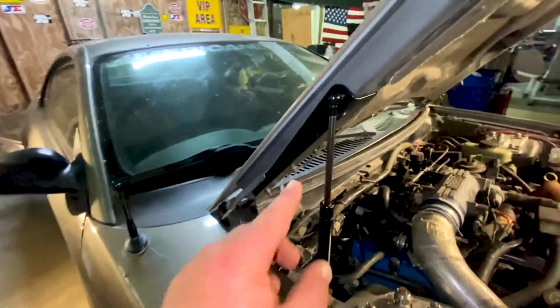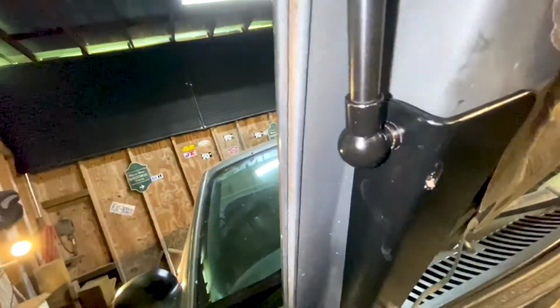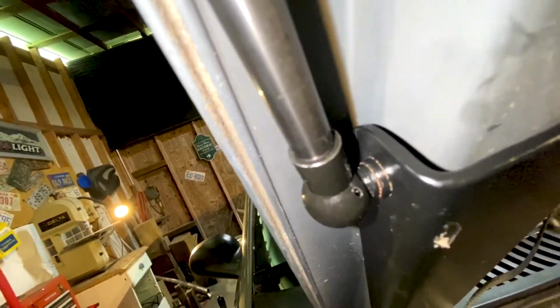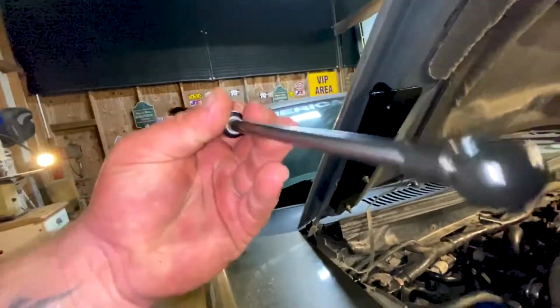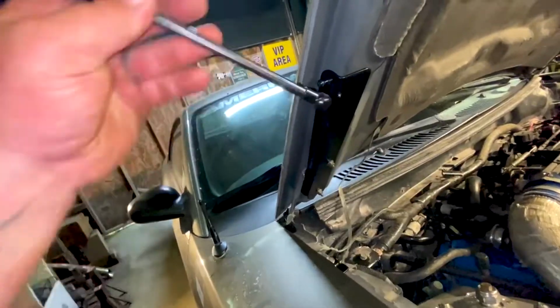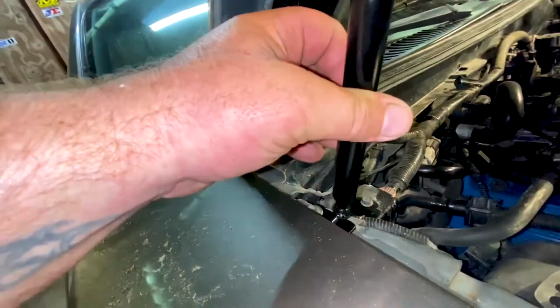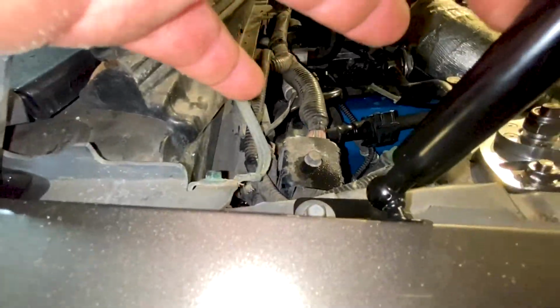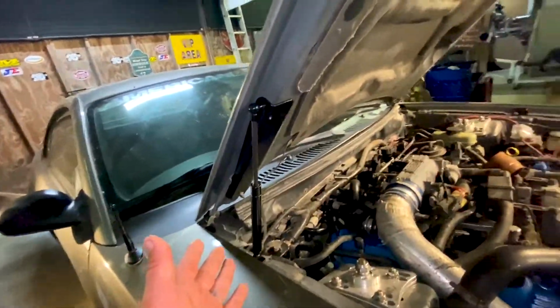Here's a little tip or trick. Put this top one on first and slide it in. See them holes? Take your pin out, slide your hole through. It slides straight through. There's a hole on each side. Put it on. Put this one on first so you can see the hole, because when you swing it down, you ain't getting your fingers in there. And then this one, the hole's right there on this side you can get to. And it's as easy as that. Bada bing, bada boom, I'm done.